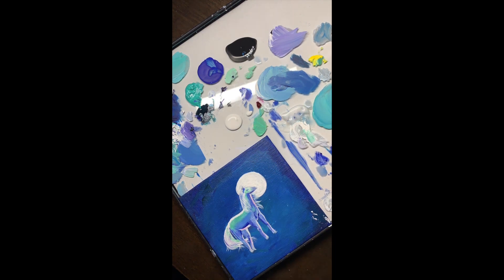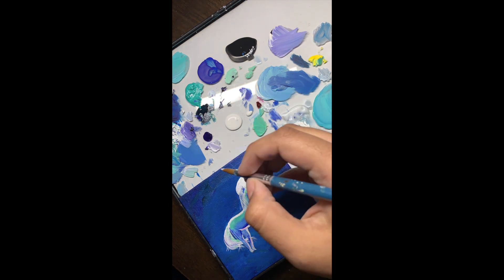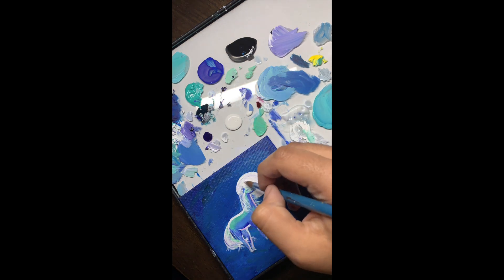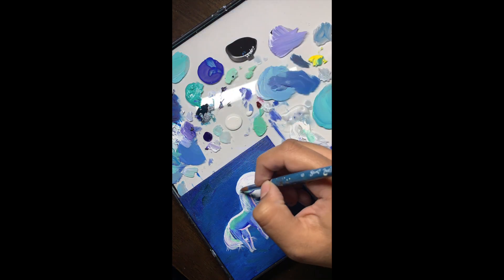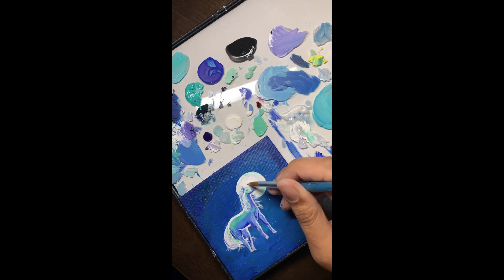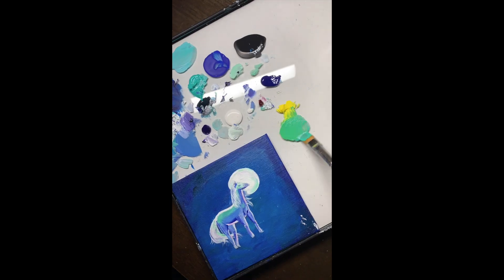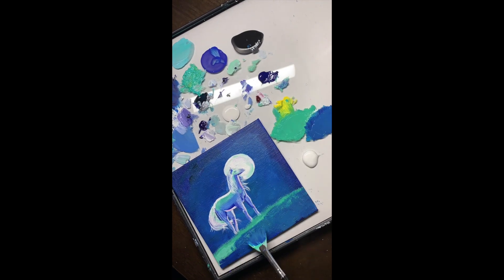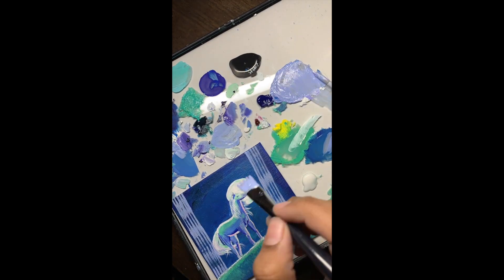I just scraped up the dried acrylic paint to make room for the white. I currently use a glass palette — it's actually a photo frame that I use so I can scrape up the excess paint instead of washing it out and risking clogging my sink. Scraping the paint off my palette is also very ASMR-ish and really satisfying in real time. Maybe I'll post a video of just scraping up the dry paint, but I was recording in time lapse so it wasn't as satisfying.